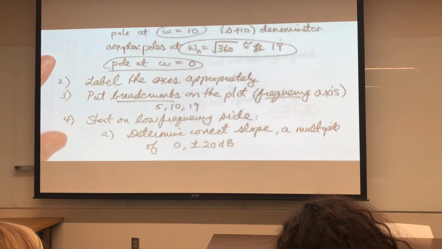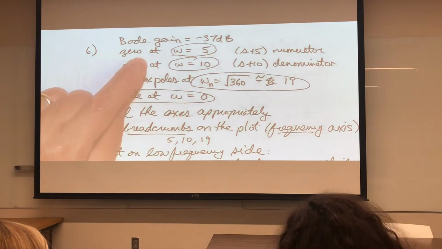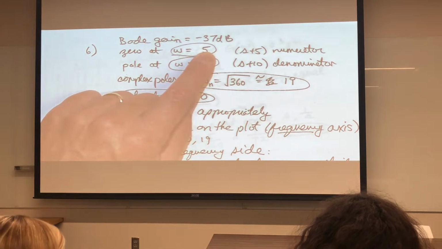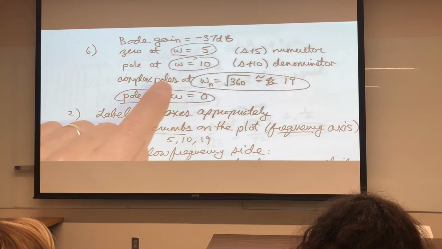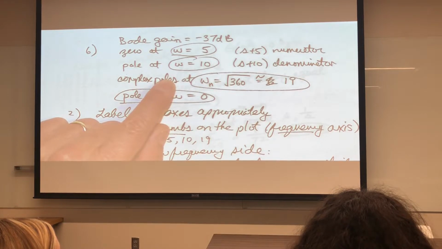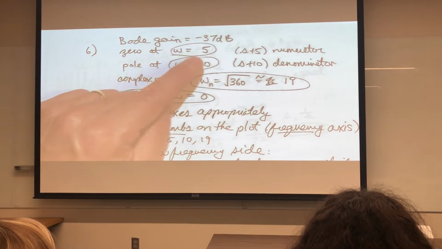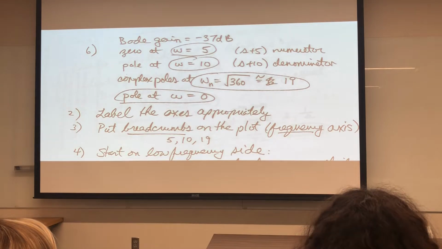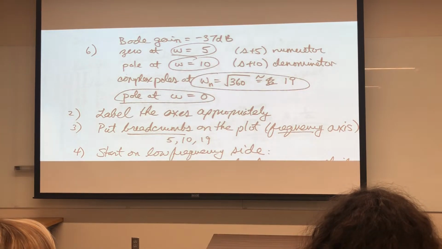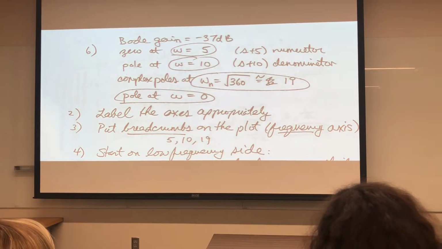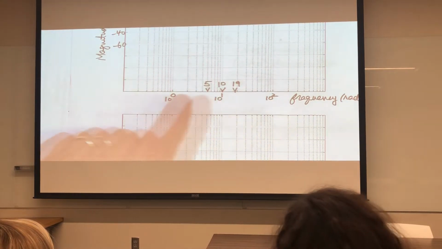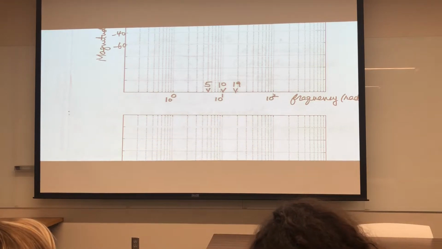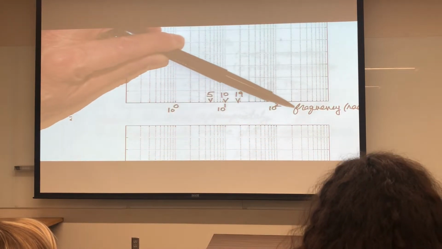Now, the way I determine the correct slope is I look at the factors that I have, and I say, well, this is a 0 at omega equal to 5. I know its initial slope is flat, and this is flat, and this was all flat. We saw this on Wednesday when we were working on the computer, and we plotted these basic factors. They all start out flat until they hit a corner, and then the slope changed. The one term that we did not do on Wednesday was this term, a pole at omega equal to 0. Well, we know that it's going to be initially flat, and then at the corner, omega equal to 0, it's going to change. But omega equal to 0 is not on the plot, and so what we're saying is by the time it gets to the plot, the slope is already negative 20 dB, like this.